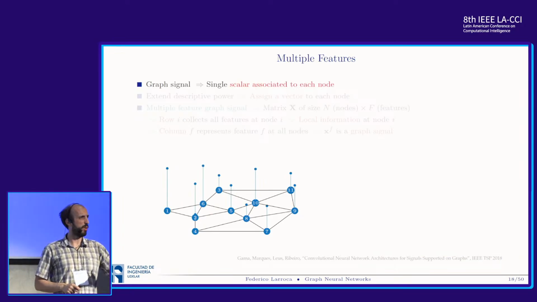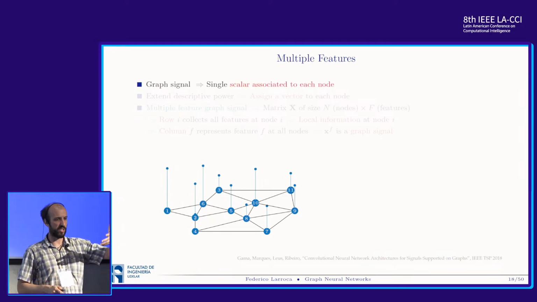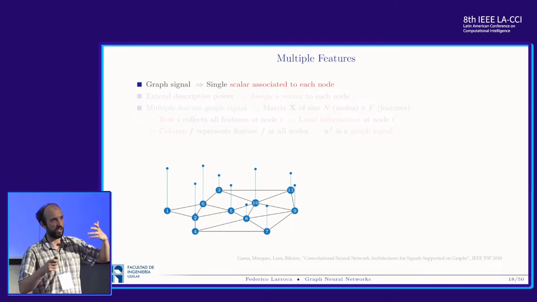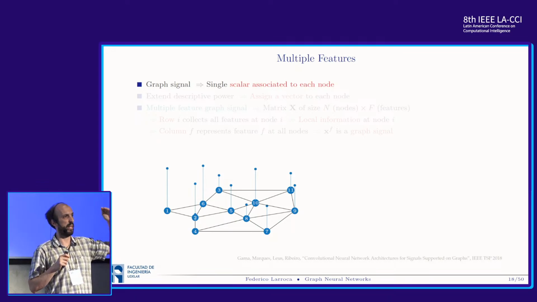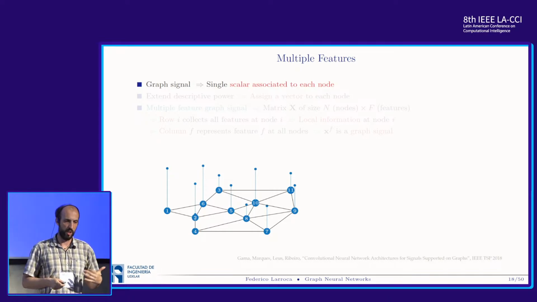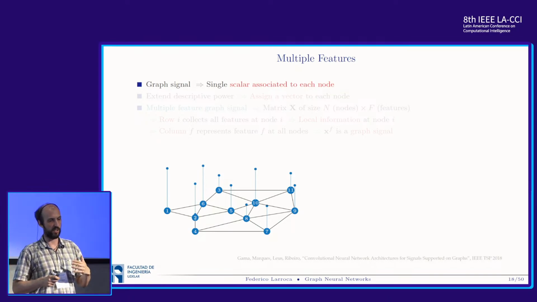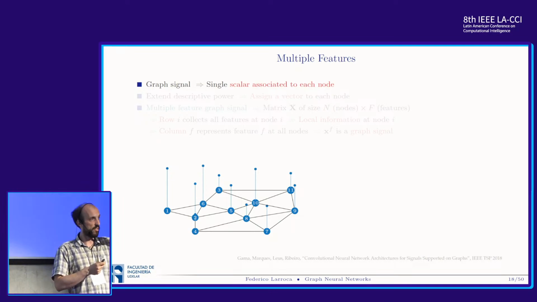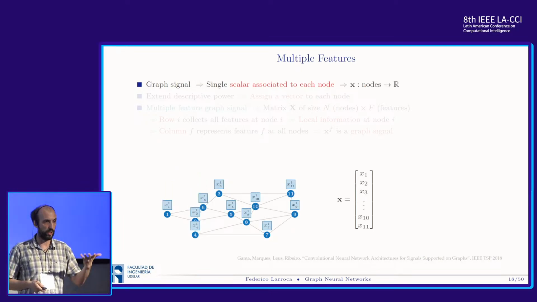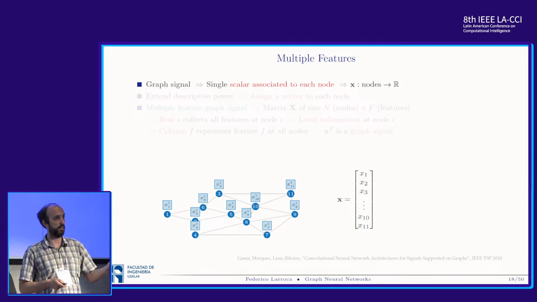So I've talked this far about numbers, so each of the nodes may have a single number so far, but we may have, for instance, users with several features per user: geographical information, gender. I know how much information per user Netflix has about us, but it obviously has a lot. So we would like to have a signal that has several dimensions. That's no complication at all. We may think of our graph signal as a vector now.